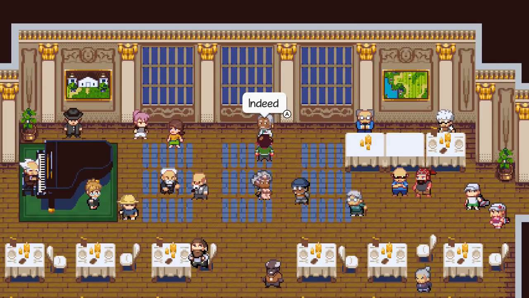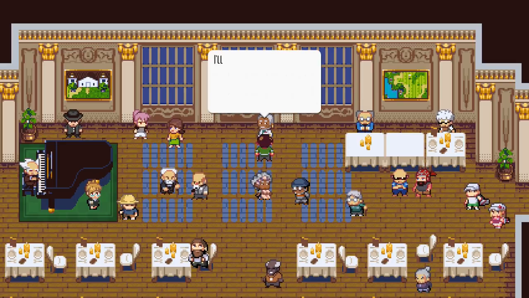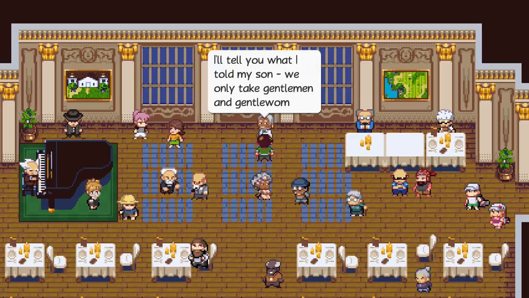Are you the owner? Indeed. Oh, you don't say. Verily. Can I help you? Actually, I'd like to apply for a membership. I'll tell you what I told my son. We only take gentlemen and gentlewomen. Well, we would probably not fit that description, but we can be nice.